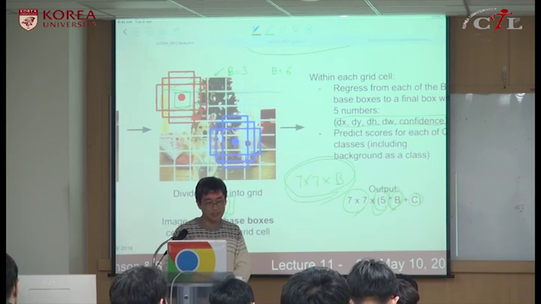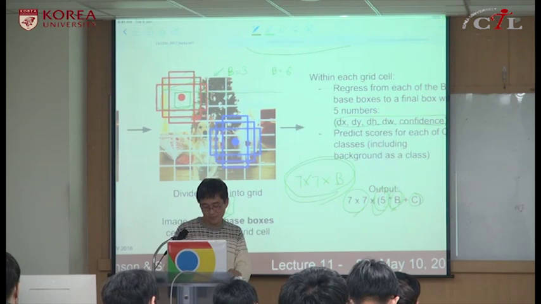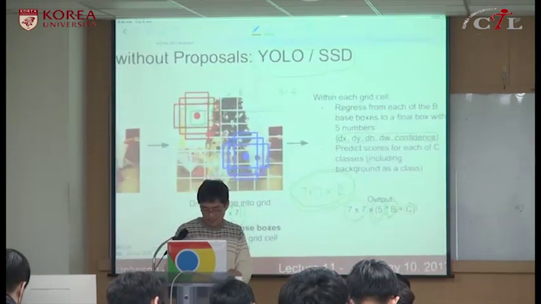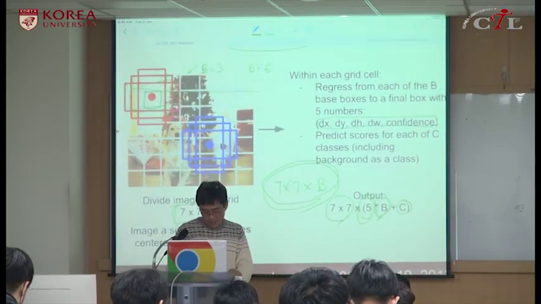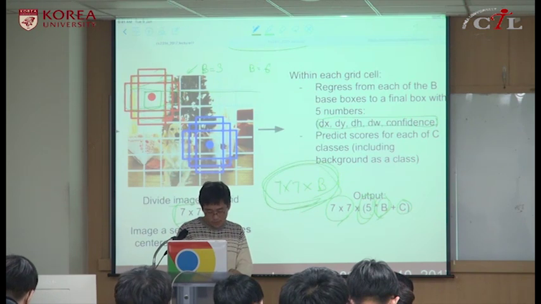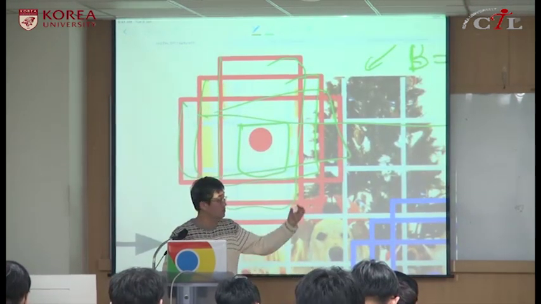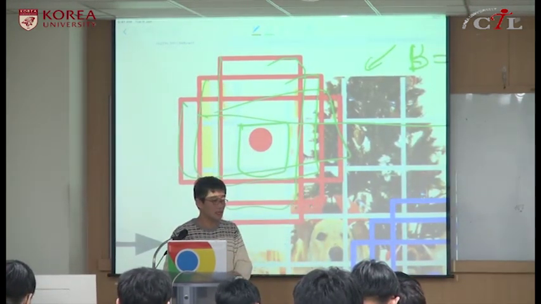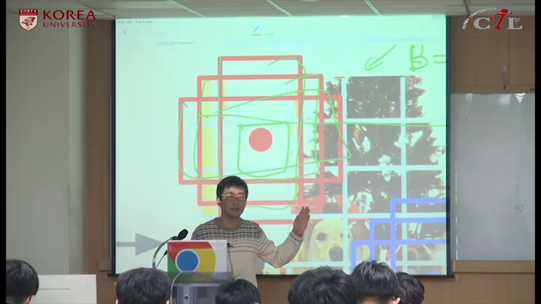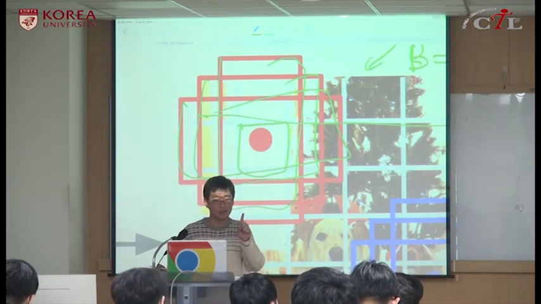And then this C is the class number, right? In this case, we assume that even though we have all the different bounding boxes coming from that single grid cell, their classification label is fixed as a single one.